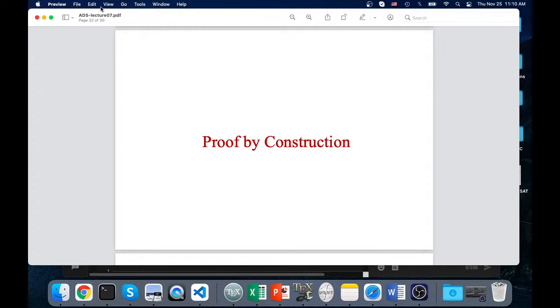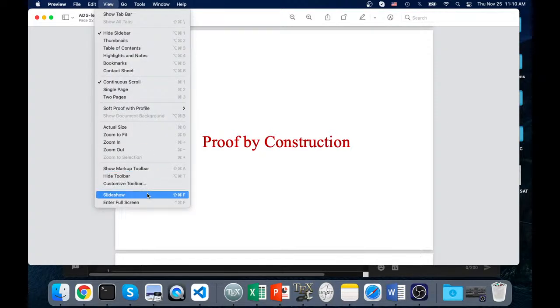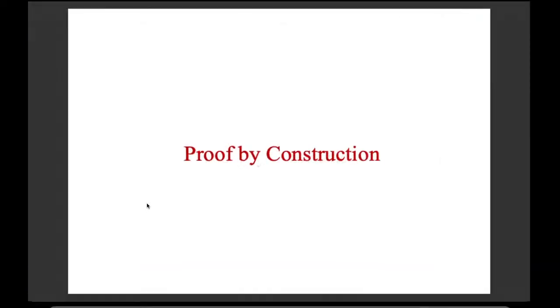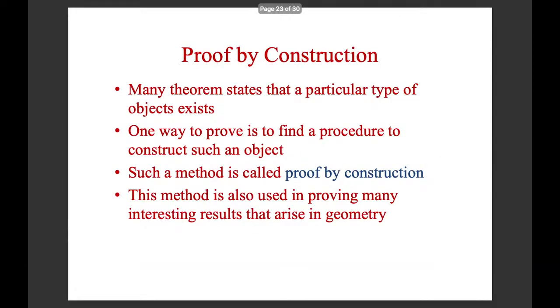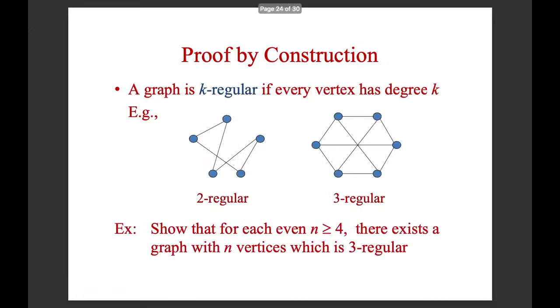Today we will finish the discussion on methods of proving, and then we are going to talk about proof by construction. Proof by construction is usually used in showing something that exists. So we are trying to prove that something works by constructing an example that it works. In a lot of geometry problems, we can use some creative line that we draw so that we can show that something works. And here we have some examples.